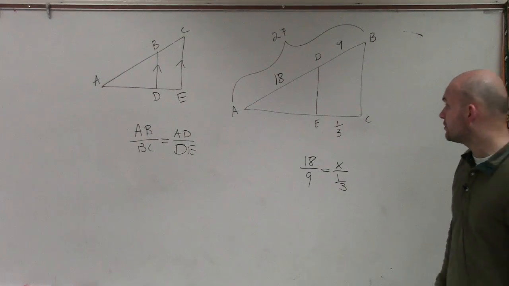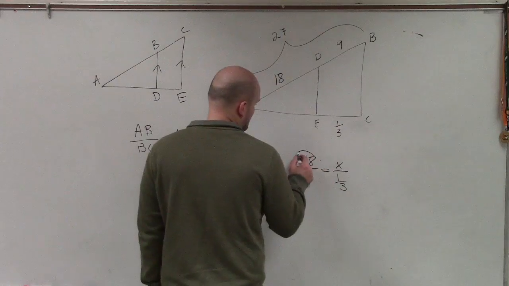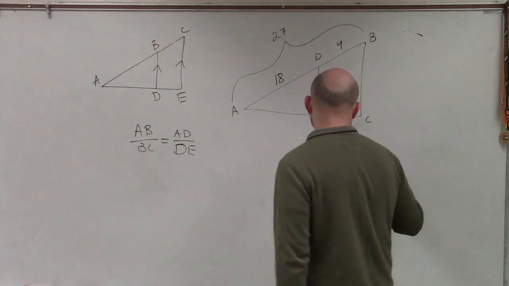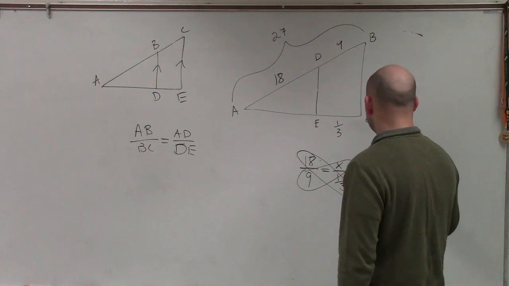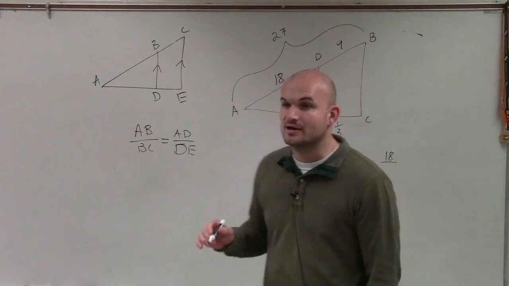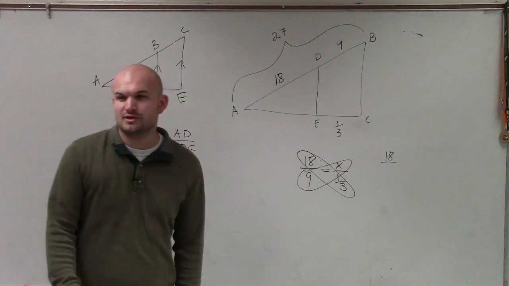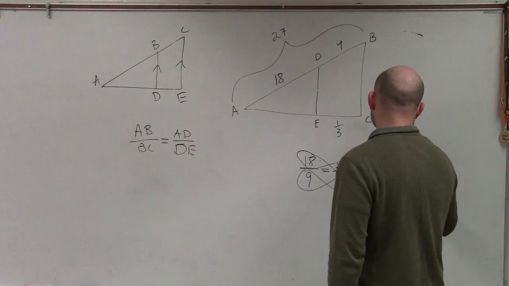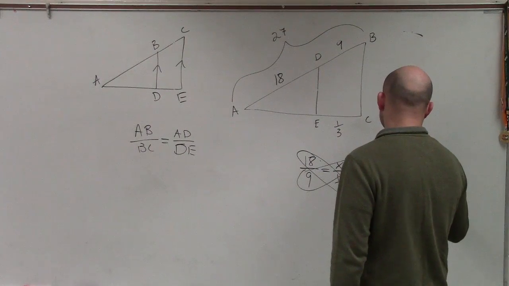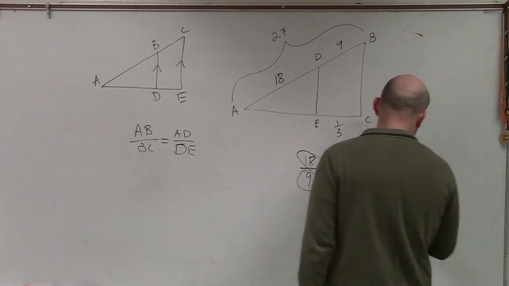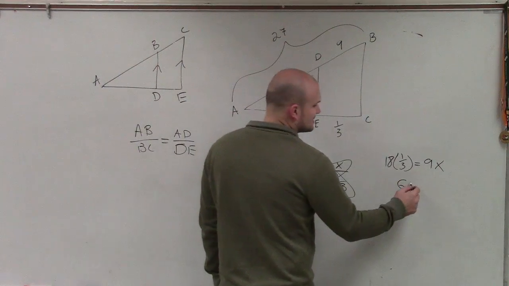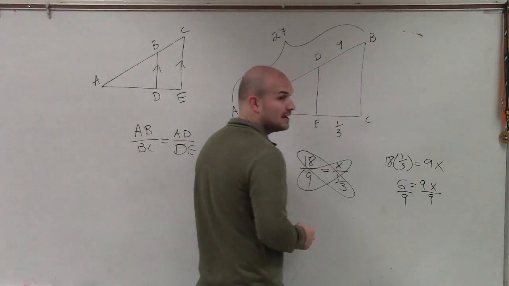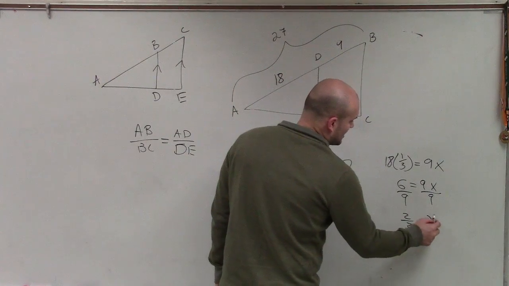So then, ladies and gentlemen, you can just apply your cross multiplication. So I have 18 times 1/3, it's just going to be 18 over 3. And 18 times 1/3, how many times does 3 go into 18? Six times. So I'll just write it out, though. 18 times 1/3 equals 9 times x. 18 times 1/3, 3 divides the 18 six times, times 9x, divide by 9, divide 9 by 9, and that becomes 2/3 equals x.